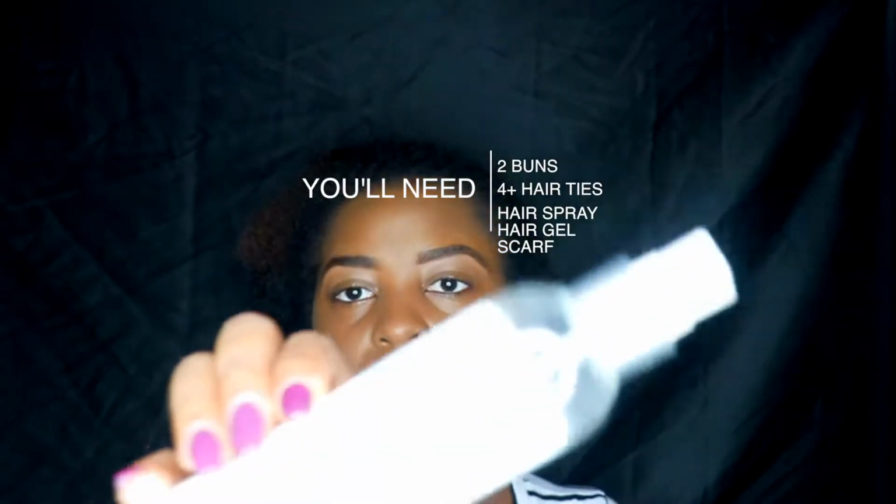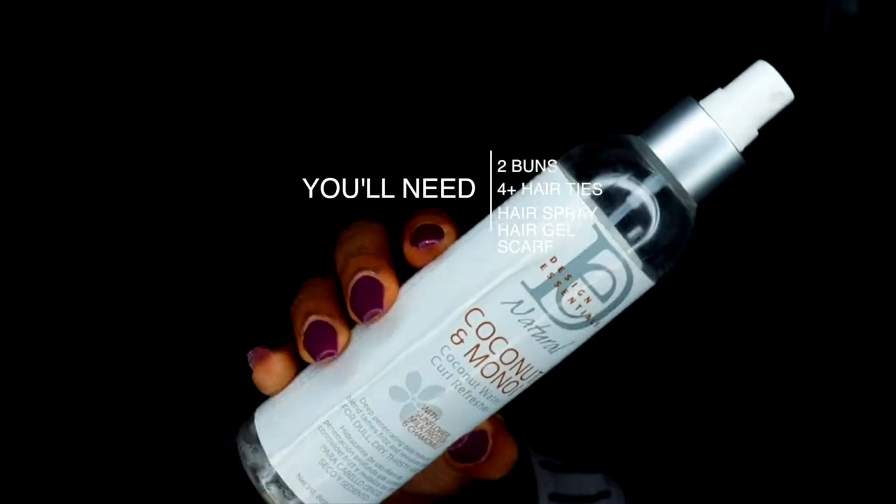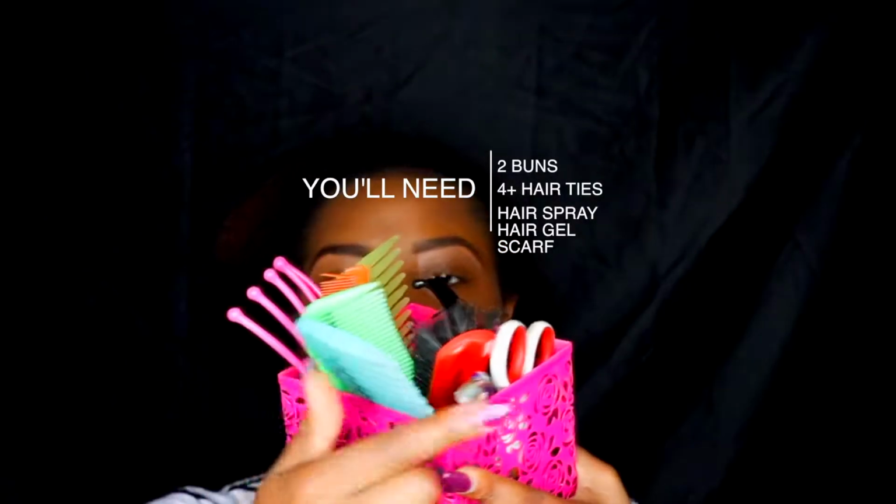I'm still using my coconut ink, but you don't have to use this. You can use any kind of spray. And then of course you need your tools, like your hairbrushes, your combs, your baby hairs brush, your gel, and a hair tie, a hair scarf. I did not rehearse this, so I'm gonna be doing it as I go.